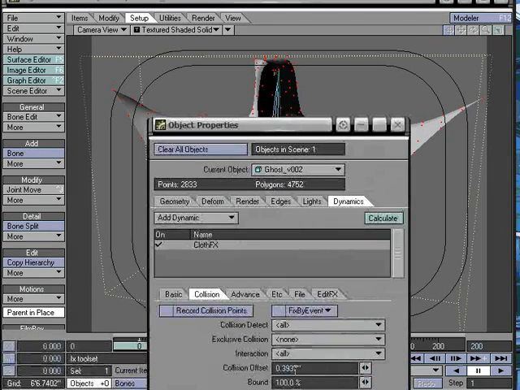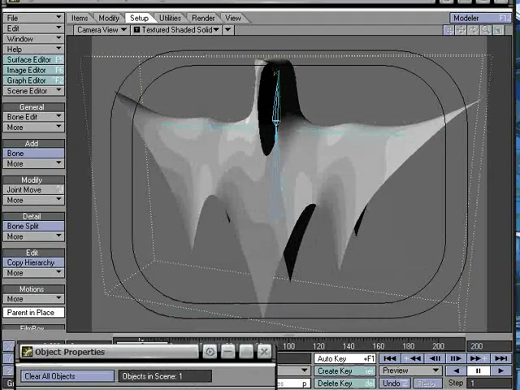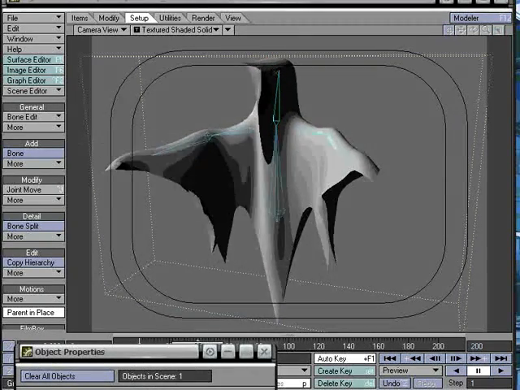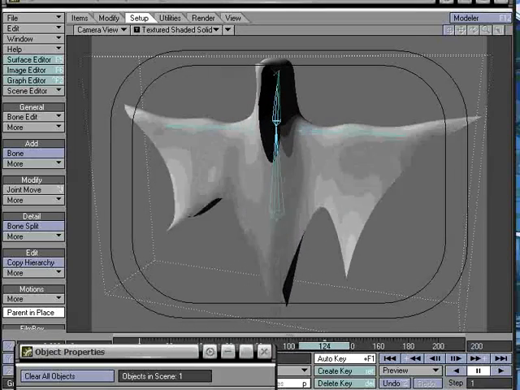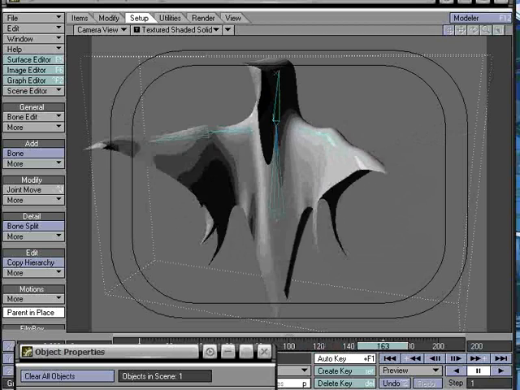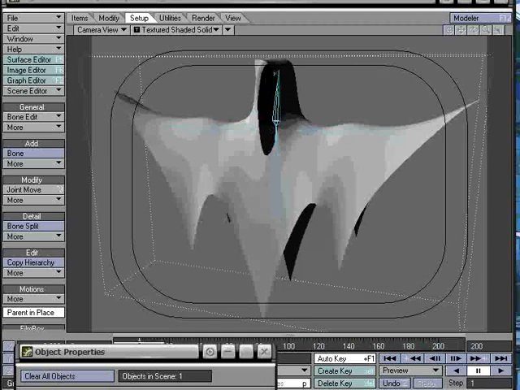I like to set my collision offset up considerably higher when doing this kind of thing. In my case, I'm going to go for 1.5 inches. It's a ghost. Accuracy doesn't matter all that much. Calculate it up. I didn't flip the polygon, so there may be some unpleasant intersections still happening. But that's the basic idea for your spooky ghost animation.